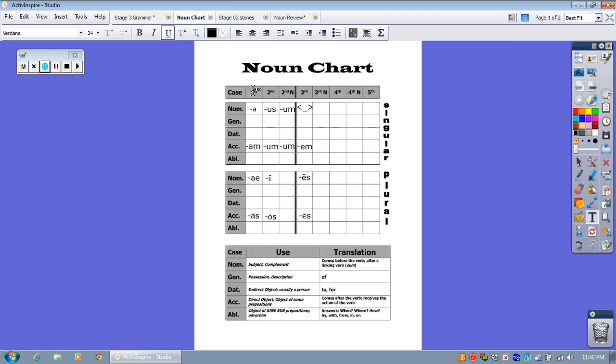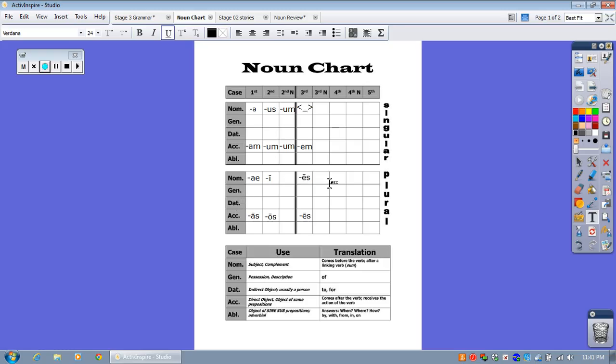So running across the top, these numbers indicate the declension numbers. Along the sides, these indicate the noun cases. In other words, what noun endings will they have depending on their use in the sentence. This top chart is for singulars, bottom chart for plurals, and at the very bottom, in case you forget, for example, what the genitive case does, we'll take a look at it. It indicates possession. All right? So, although the notes I just showed you really only cover the singulars, I went ahead and gave you the plural forms as well.